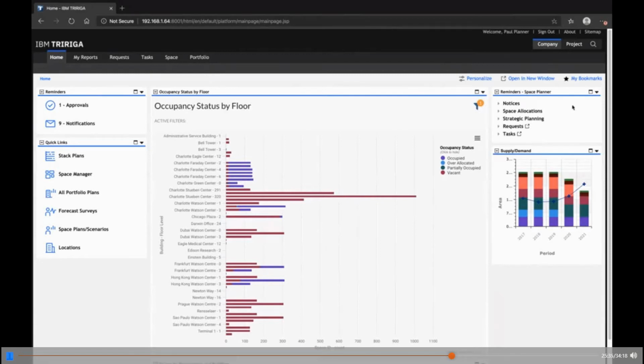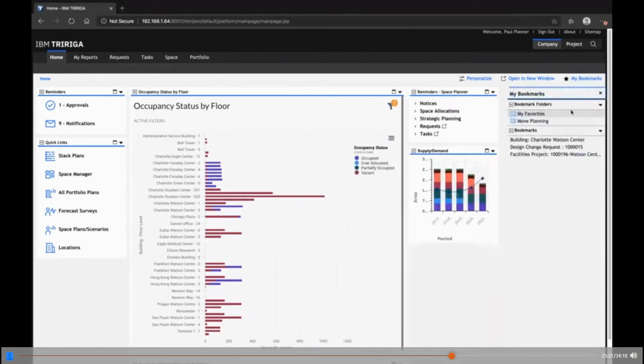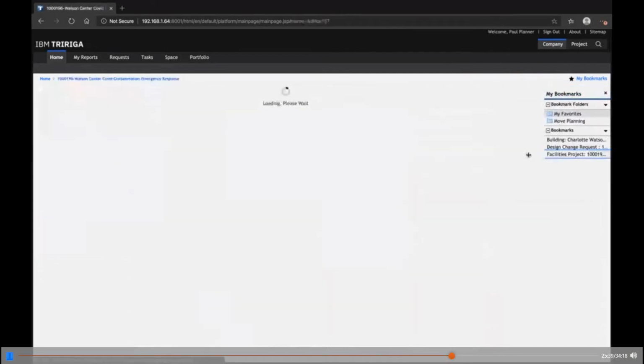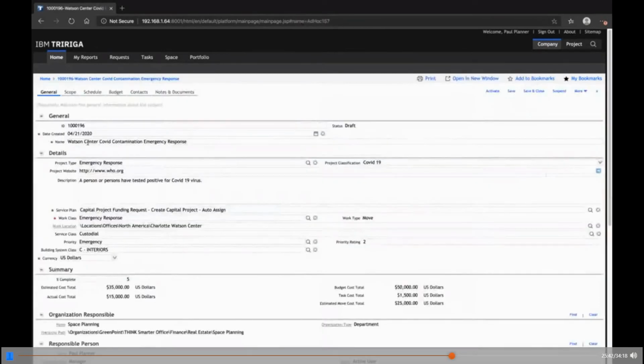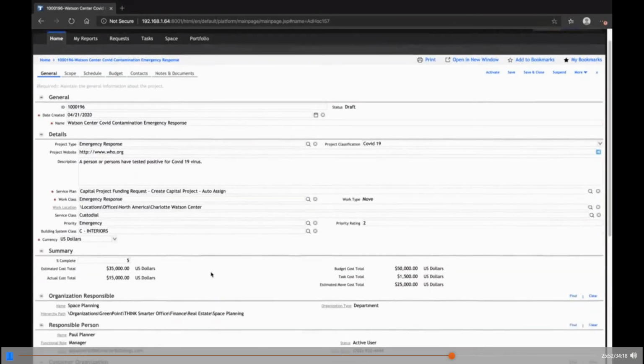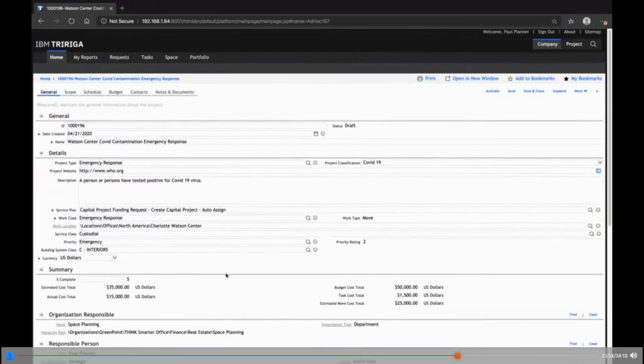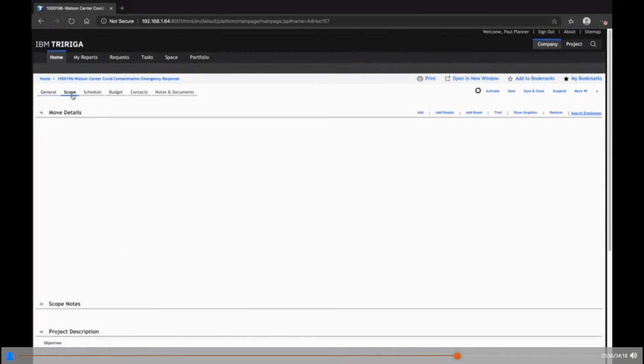For this particular person, you'll also notice a couple different bookmarks. We've had that project that was going on that front page, where we had the safety manager looking at that emergency response project on there. Obviously, we're going to have to start to tie some dollars to these to see how much it costs. We're tying organizations that are responsible. We have different scopes for these.